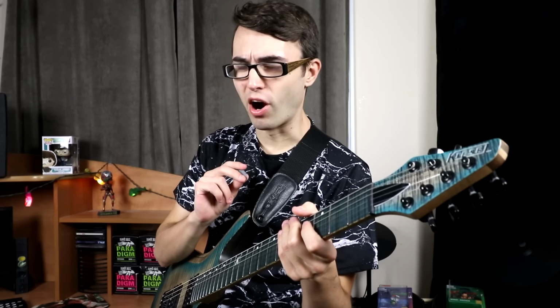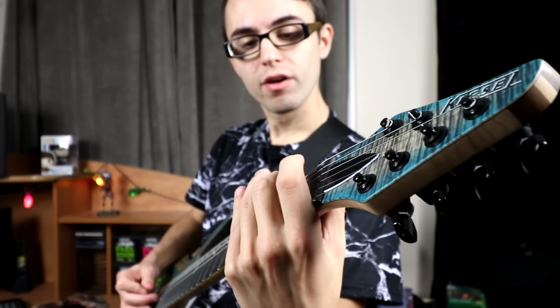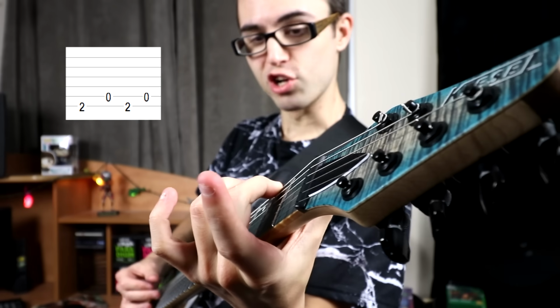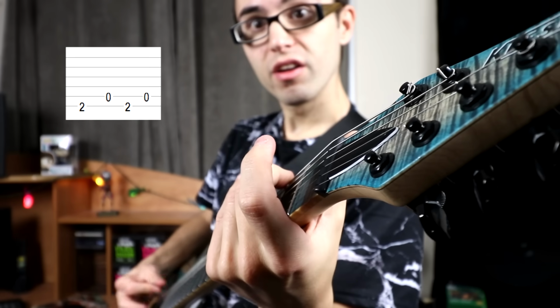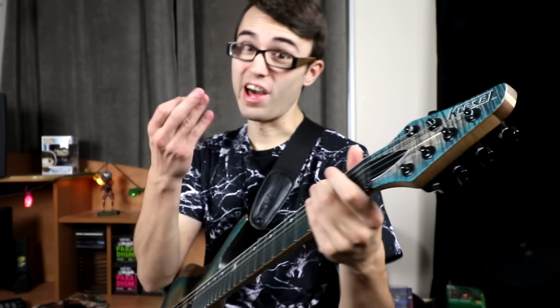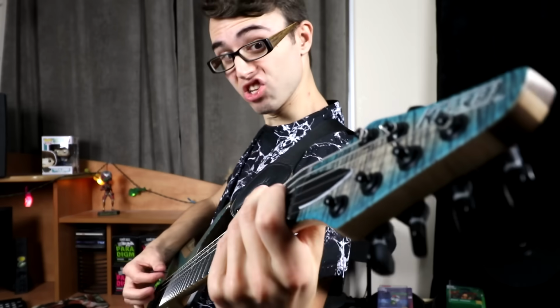Now the only tricky part about this riff for beginners is this part right here. When you're picking that note, you gotta do the open A without muting it with your finger. Because a lot of guitarists might accidentally go. So really they gotta practice that.